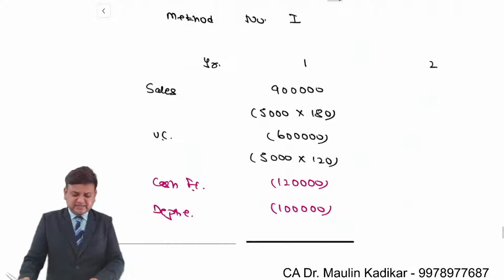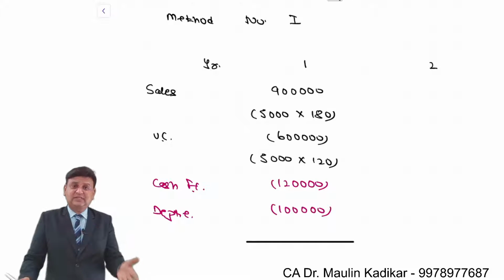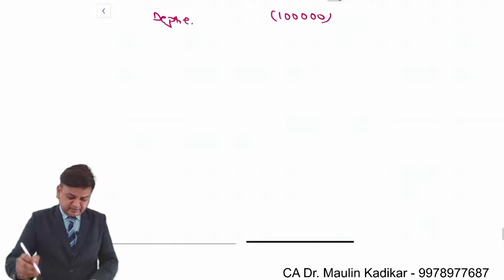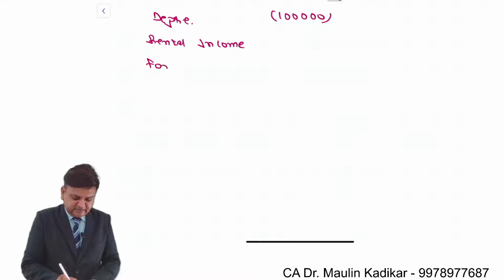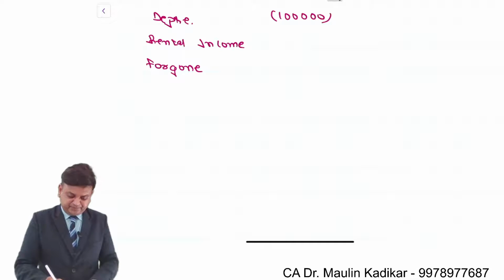Now friends, if at all you do business, then in that case you forgo an opportunity to receive the rental income. So here, we will mention rental income forgone, and in technical language this is given a name as opportunity cost. That is an amount of 30,000.